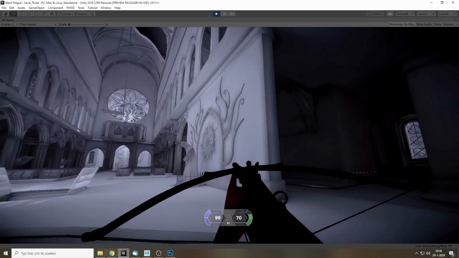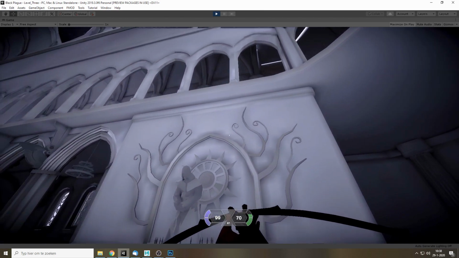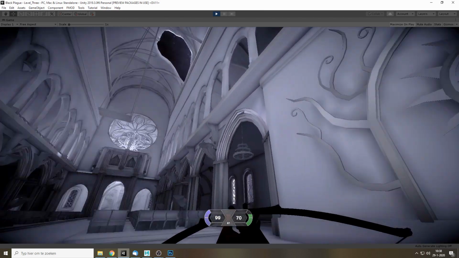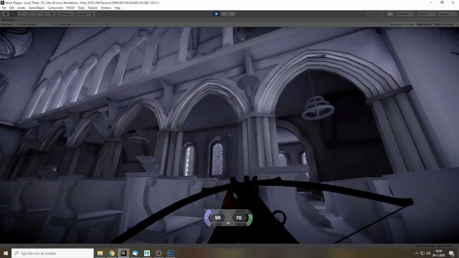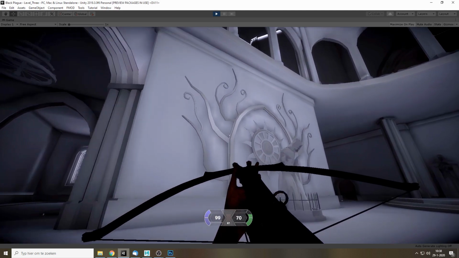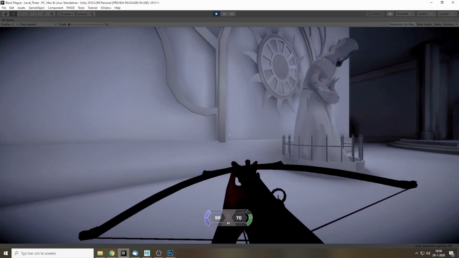So I've added this part over here as well, these details, because this wall used to be empty, right? And then you get this really odd sensation that this has nice detail, the doors have nice detail, the benches have detail, and then you get to an empty wall, right? It just feels off, it feels wrong, it feels void. The balance in this case was off, so that's why I added this.